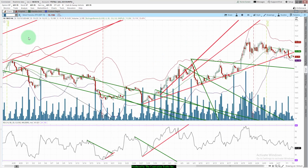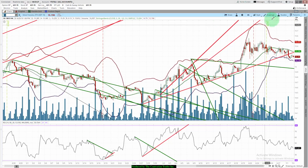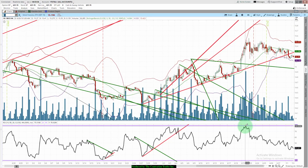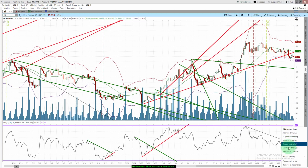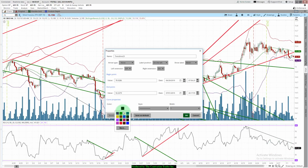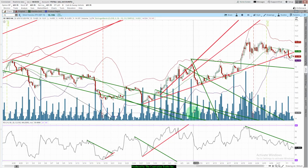Taking a look at silver. Silver is not looking good here. Silver broke the uptrend line yesterday. We rallied in an effort to recapture that uptrend line, and we are now being rejected at that level. So we're long of silver. We're going to remain long of silver, but in the short term, it's a watch. And we'll look to add more when the price stabilizes and not before then.